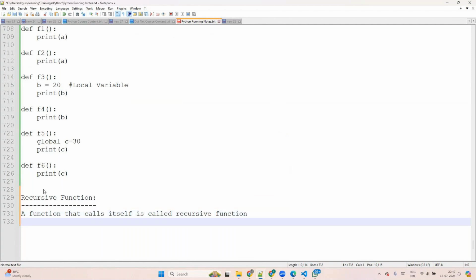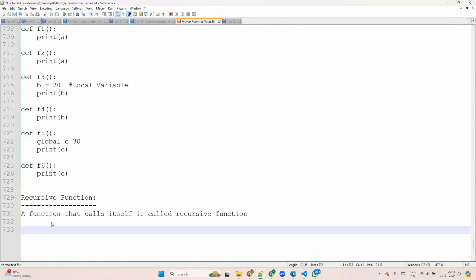If you have declared one function, and within that function you are calling the same function, then you call it a recursive function.